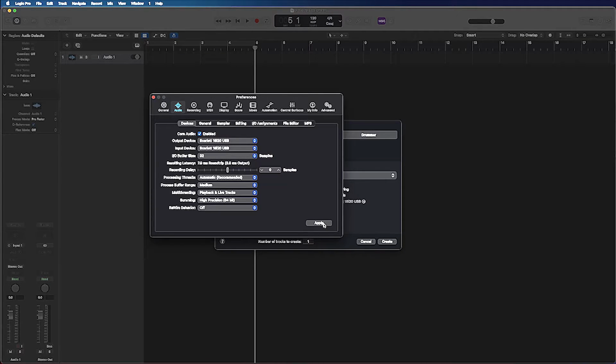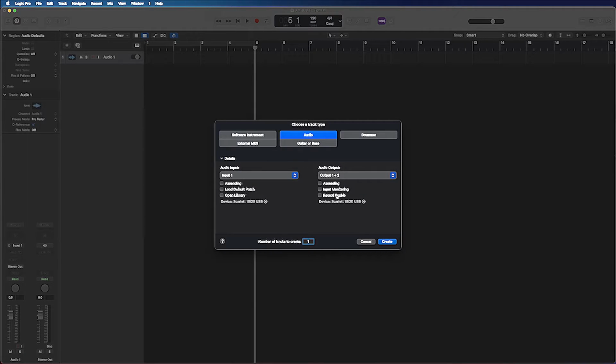I'll explain it a little bit later, but typically I'll jump in here and go to 32 or 64, depending on how much processing I need, if I'm going to have a bunch of plugins on a vocal while the client is recording, or while I'm mixing or recording, I mean. But go ahead, after you get all that selected, hit apply. Sorry, I blanked out there for a second, but once you hit apply, you can go ahead and exit out.